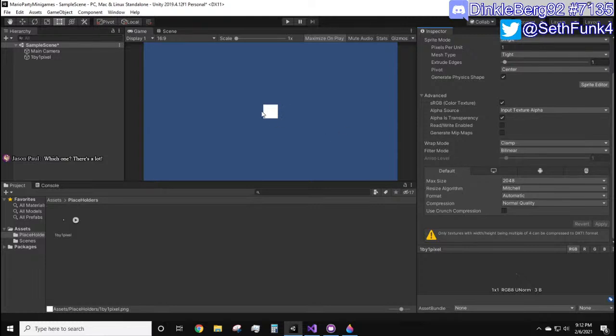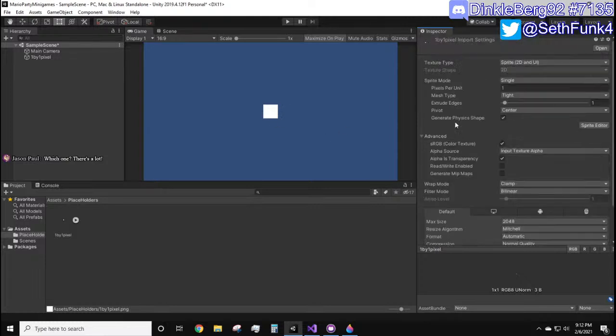And you can see now you can actually see it. It's much larger. So all I did was say pixels per unit. If you had, let's say, 10 pixels per unit, it would split up that 1 by 1 pixel into 10 sections and try to fit it in there. In this case, this is 1 pixel per unit. So one Unity unit is now considered a pixel for this picture. So that's all I'm using it for.